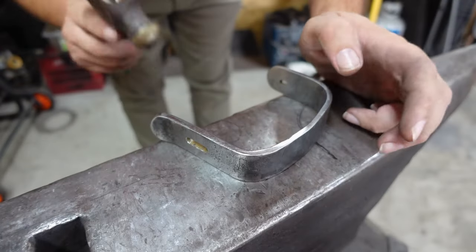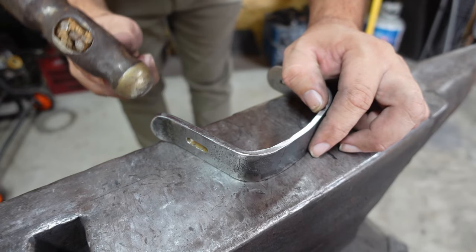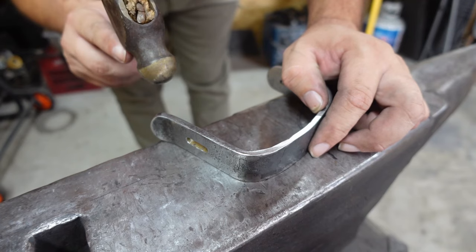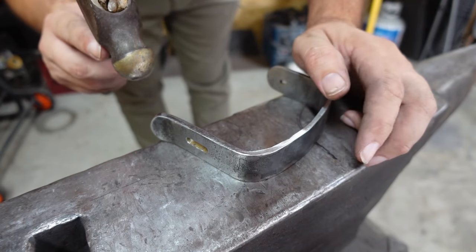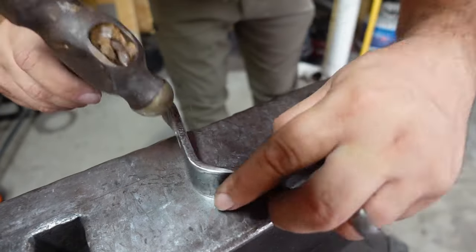So now we're going to go ahead, use a little ball peen, come in here, forge a little texture all the way around it. We want to do this with the steel cold because we don't want it to deform the steel a whole lot. It might move a little bit, but we're really just trying to get a texture. We're not trying to move a bunch of steel.